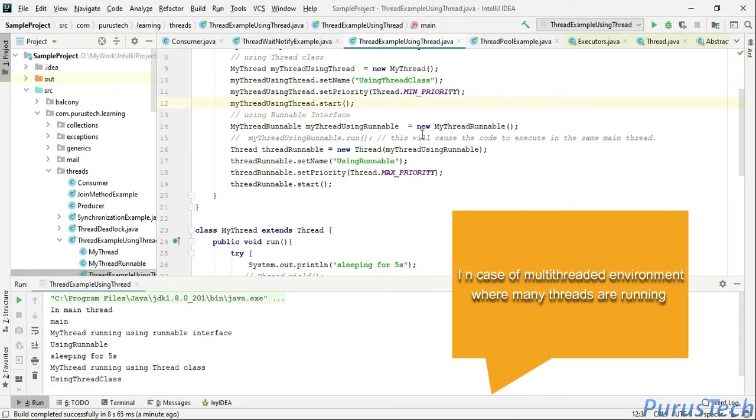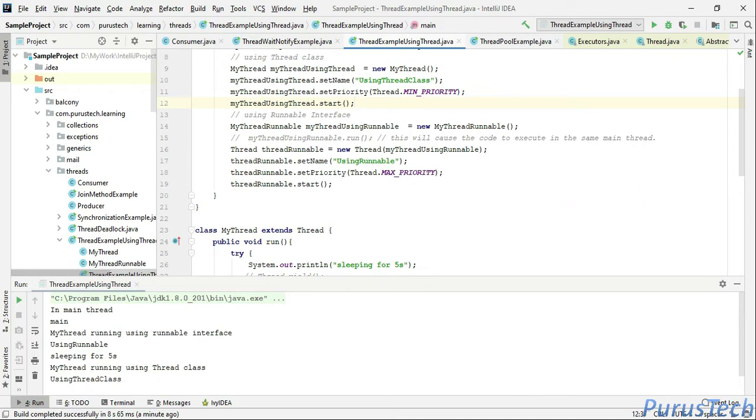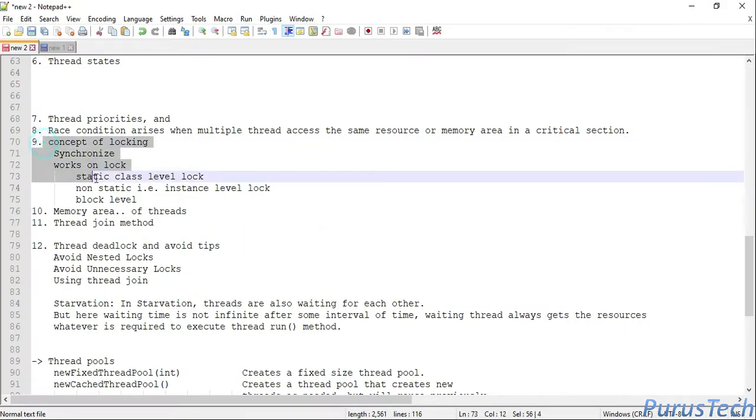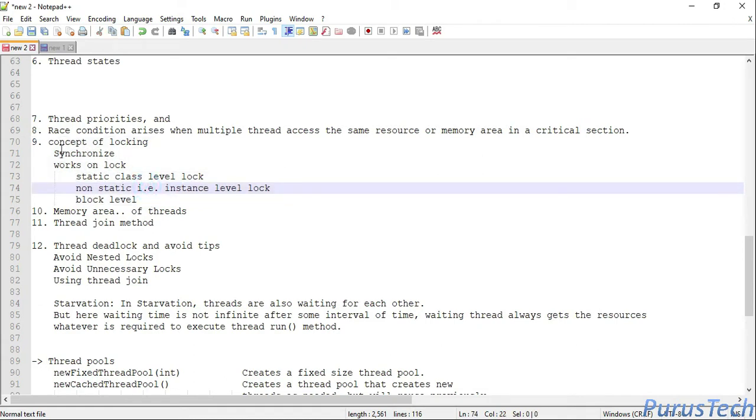They won't get any job to run. That is why the thread scheduler will not always guarantee that whatever max priority you have given will run first. Now let's see the concept of locking and synchronization.